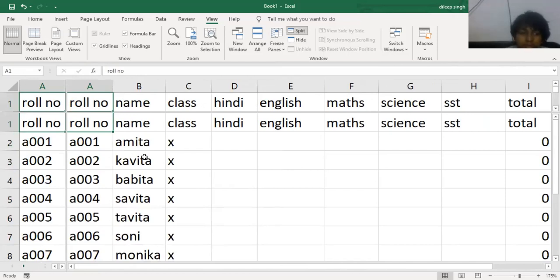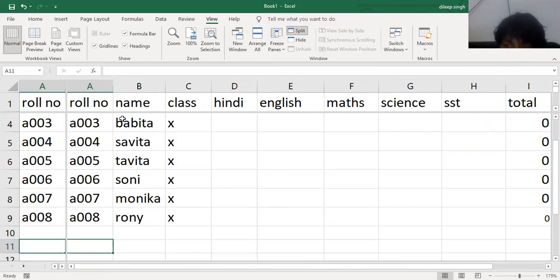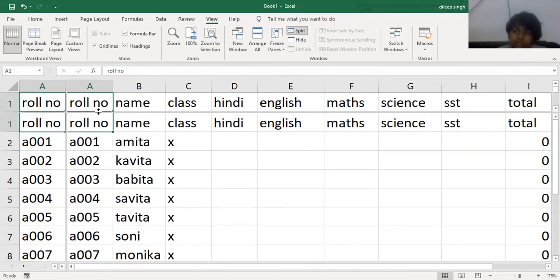manipulate the data. If we have a long data, the heading will automatically hide. So we need to fix the first row or first column to highlight the first row field name or first column field name.